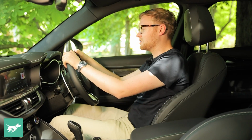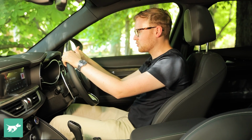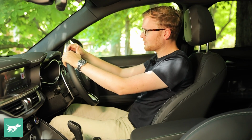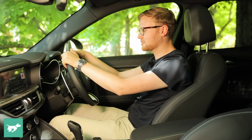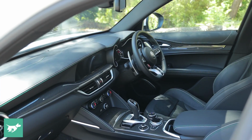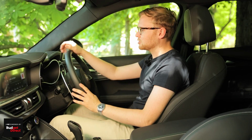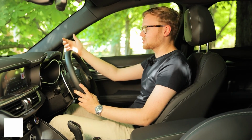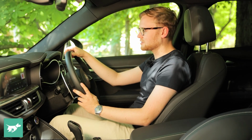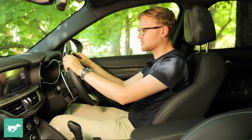And then we have analog gauges, all very different to the Jaguar. A bit like the Giulia M3 comparison I did recently, where I had a lot of nice things to say about the analog aspects of the Giulia's character, and really all of that carries across to the Stelvio because these two cars are virtually identical inside. Now, the middle screen can't do anywhere near as much as the Jag's fully digital instrument cluster, but if that doesn't bother you, doesn't faze you, then this is a really nice instrument pack.